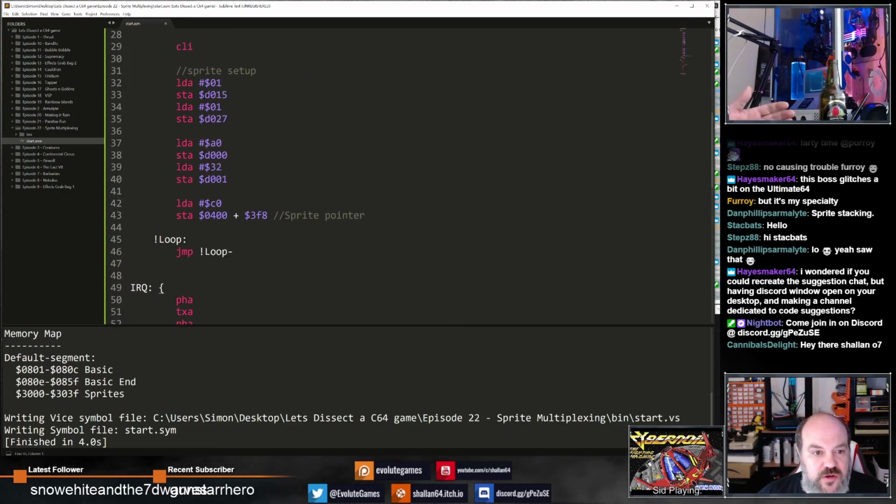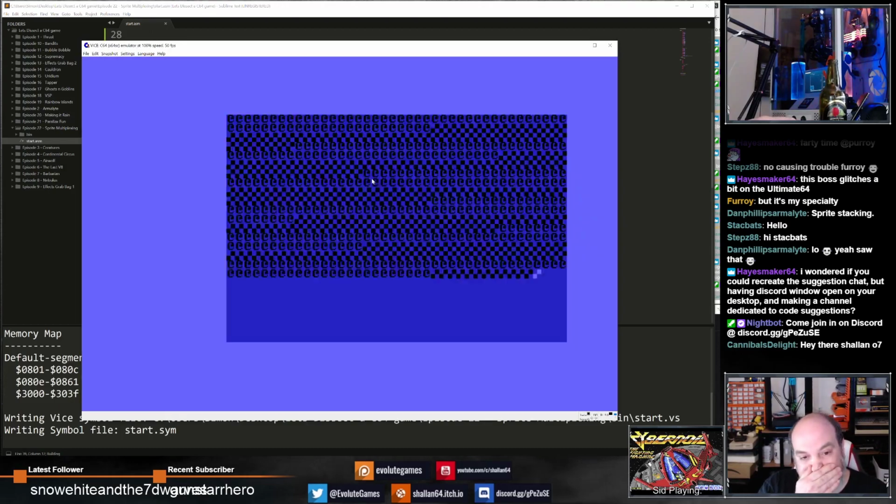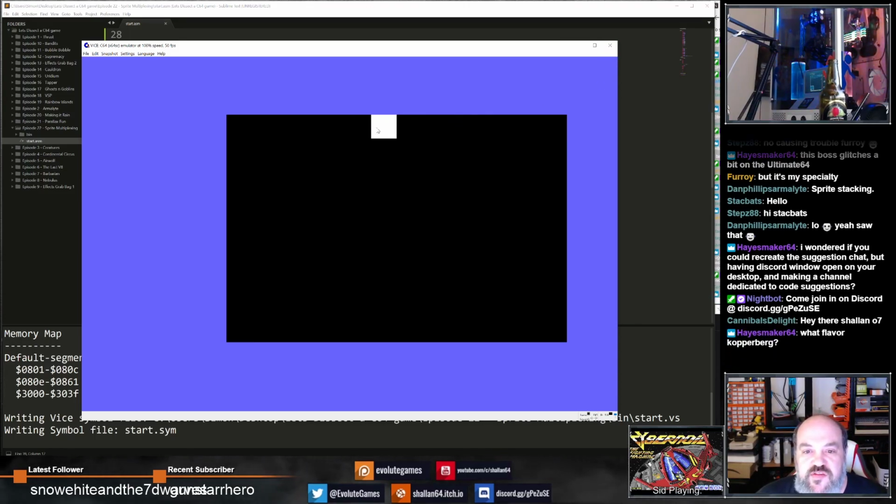So we set colour up, turned it on, set its location, set its pointer. That should be enough for now. Cool, there we go. So we've got a sprite in the middle at the top. Now, the cool thing with Vic sprites, well, it's a cool thing and it's a pain in the ass as well, is that if at any point you decide to change the position of that sprite, the X position you can change. So halfway through that I can change its position.